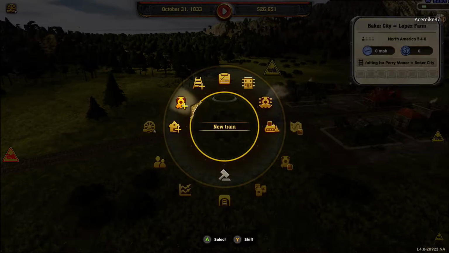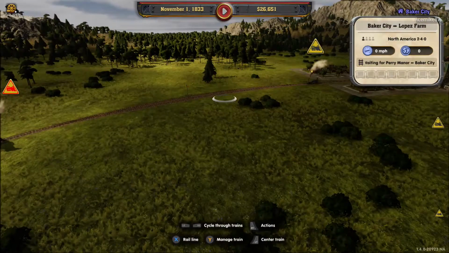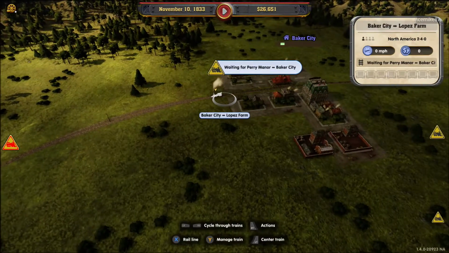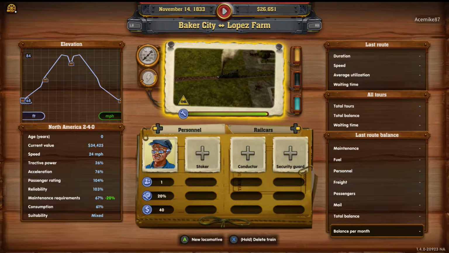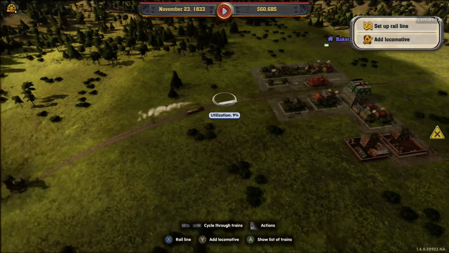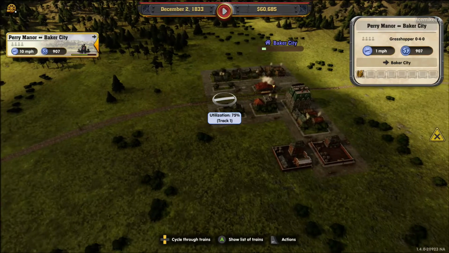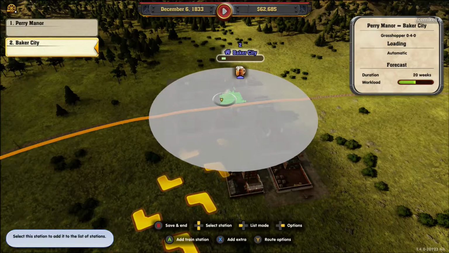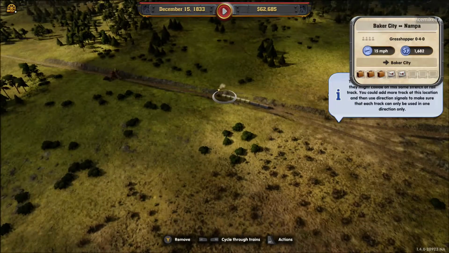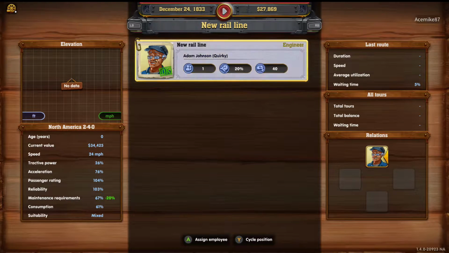Let's see if we can. Construction, signal tower. Let's just manage this train. So let's build a new train again. Where do we go to cycle through trains? Manage trains. Here we go. New rail line. Chuck the engineer on.